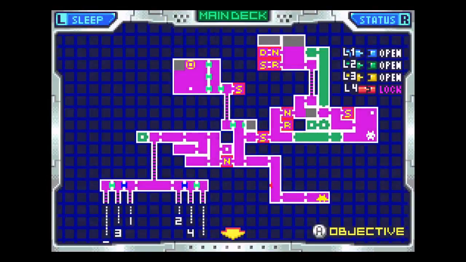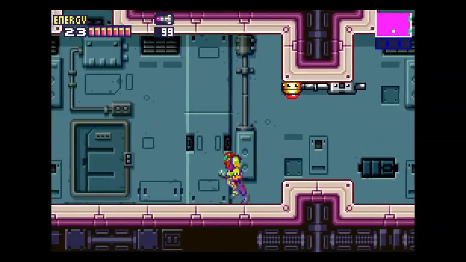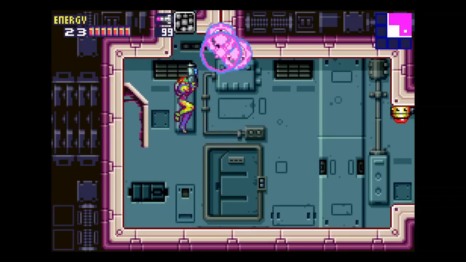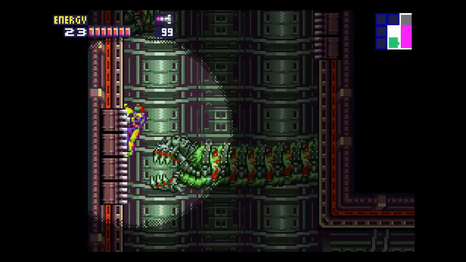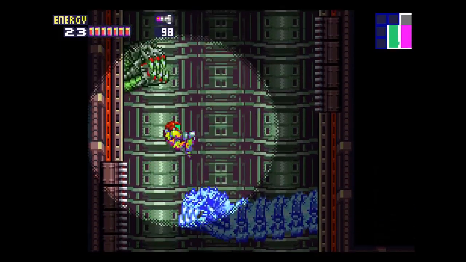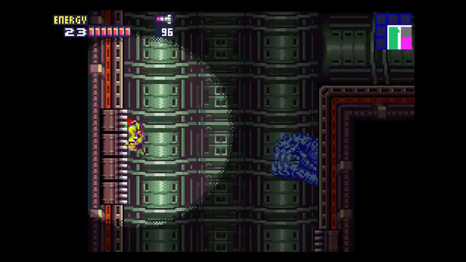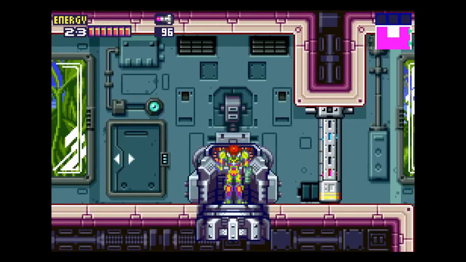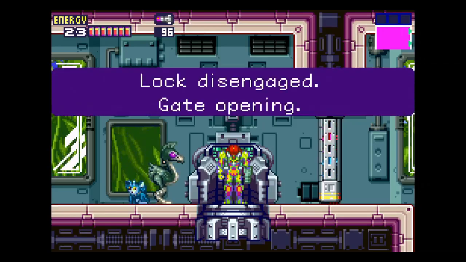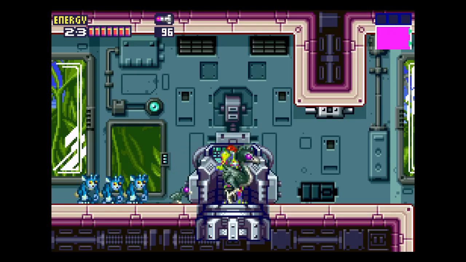Alright. So our survivors are actually up there. Let's go here now. That's it, come to me. There we go. Probably did it the wrong way, but oh well. Alright. Let's open this. Lock, disengage, and our friends are released. It's good to see y'all again. Go!